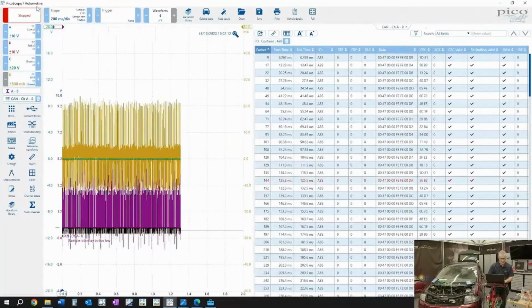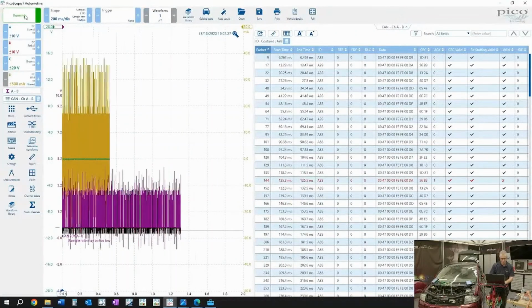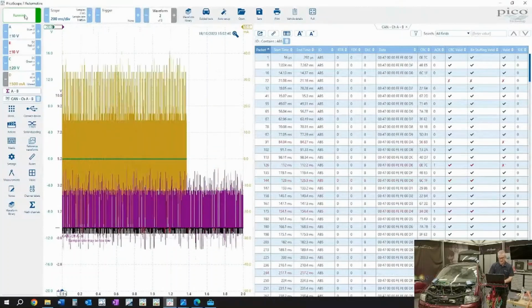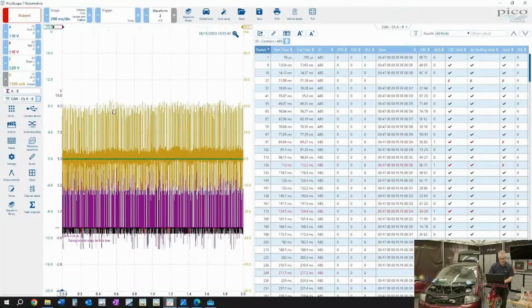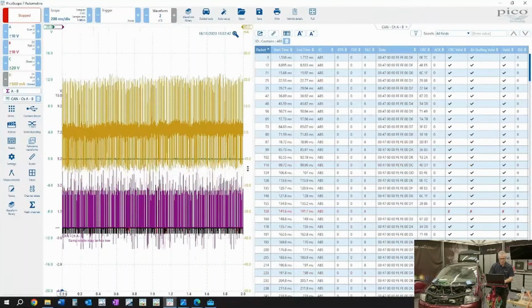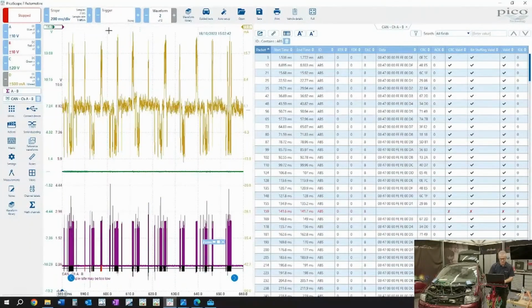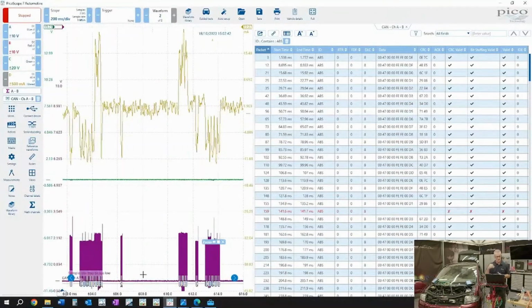Okay, we'll run PicoScope, and it looks like a car crash at the moment. We'll wait till that gets to the end of the buffer. Okay, and let's get some separation. When I zoom in, you'll notice that we have packets of data where the current is positive. Now this is as a result of a transmission from the ABS ECU, and we can prove that.